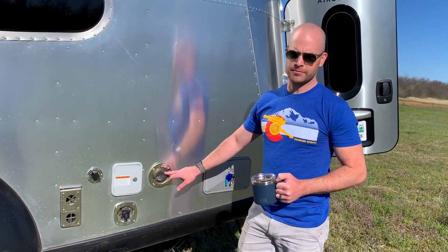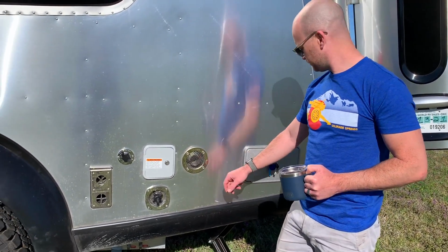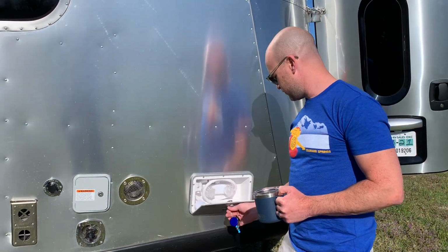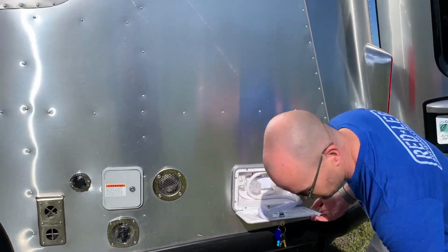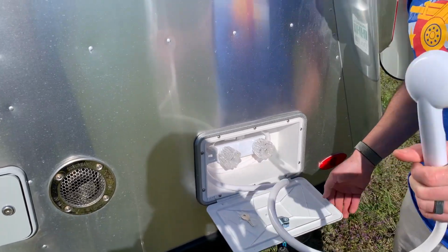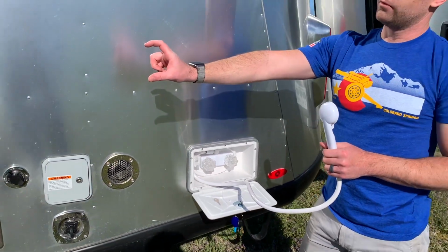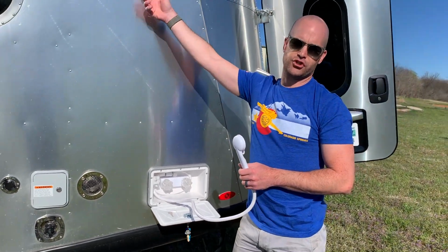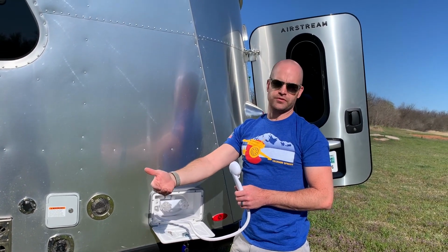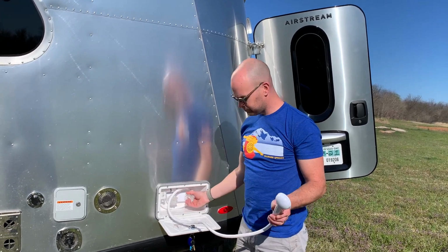Over here you have your on-demand hot water exhaust. And then right here, new to the 20, is the exterior shower. So on the 16 model, there's a cutout in the bathroom that allows you to take the shower head from inside the RV, pass it through to the outside to do your shower.